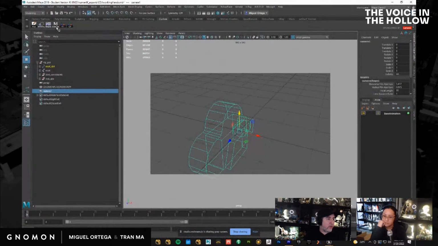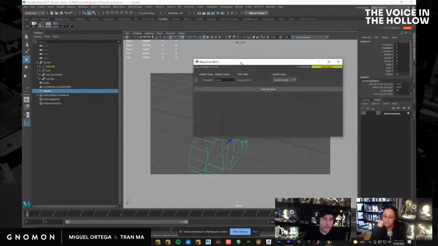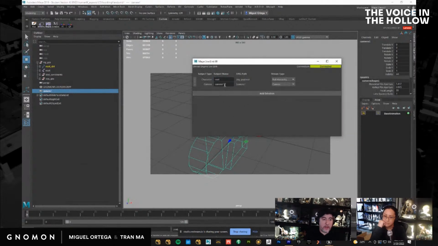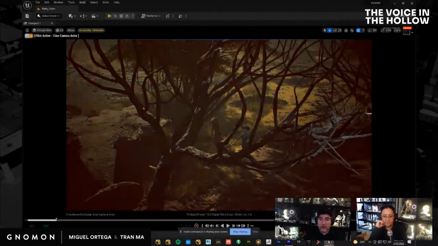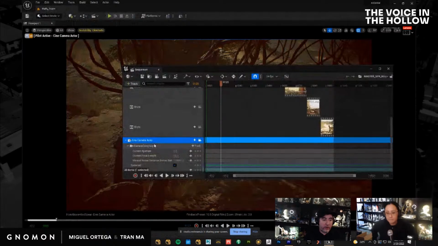Okay. I'm going to go to my live link setting. You can see root is still there, and I'm going to select that camera 1. Okay. So I can minimize this. I just created the camera in Unreal as well. You can see Cinema Camera Actor.